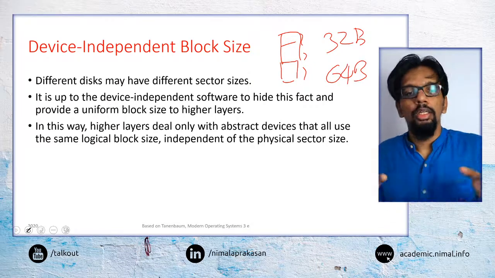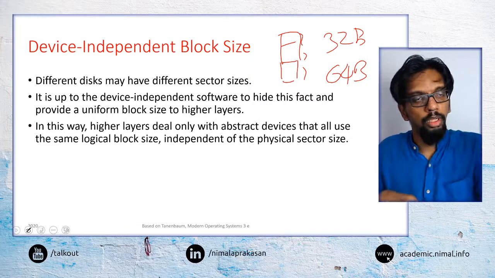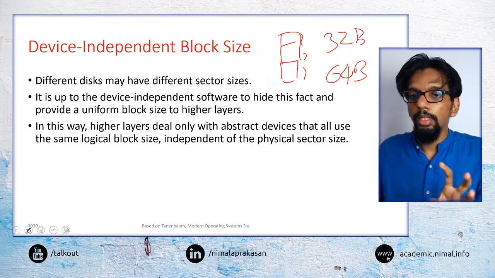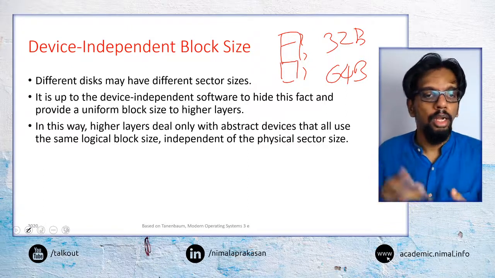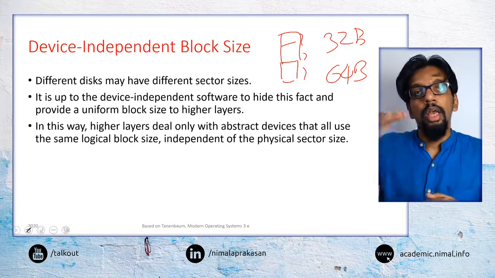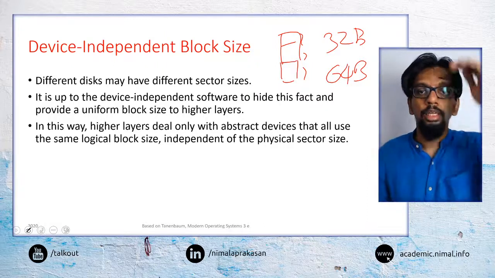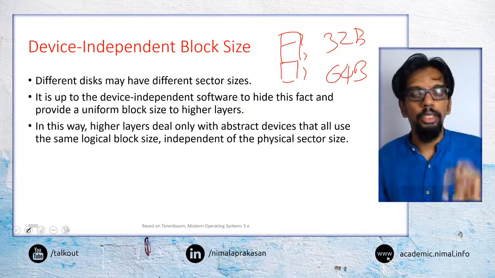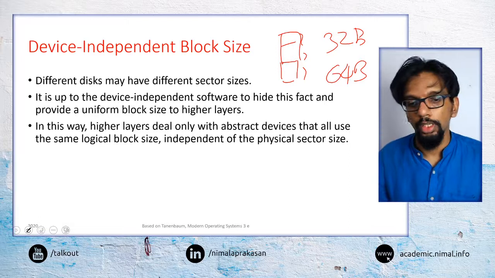So then the operating system will only consider this from the user software point of view, but when it's communicating with the other side, it may consider the underlying block size of the device as well. So at the higher level of this layered architecture, they may work with the device independent block size, and at the lower layers they may work with the device specific block size.